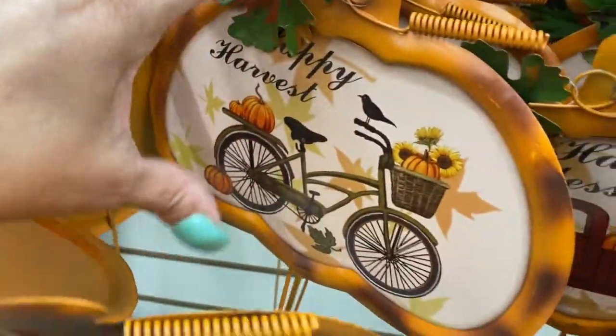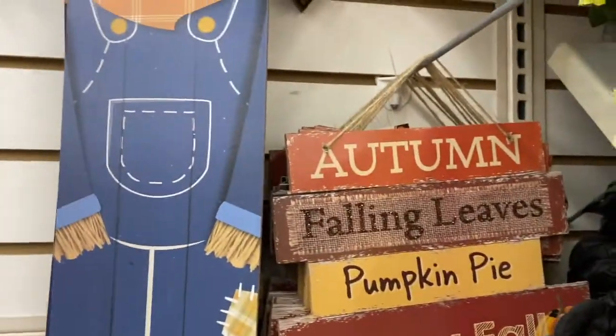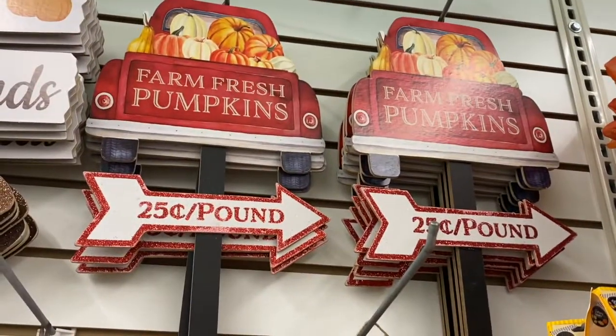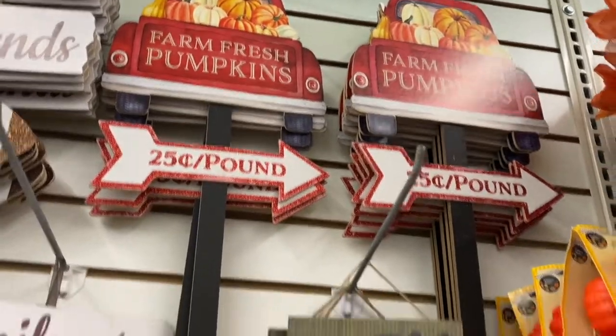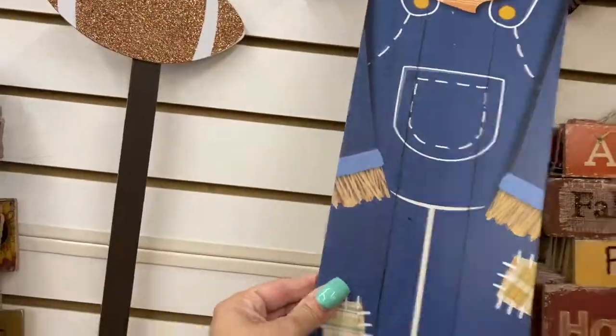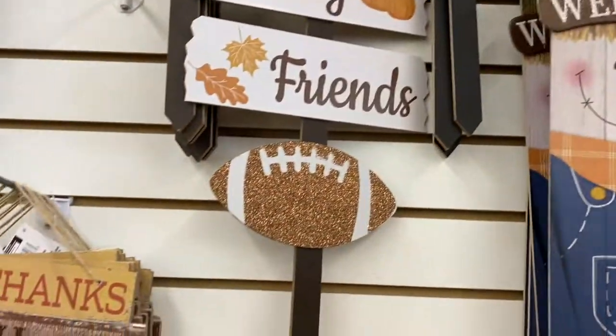Oh, the bicycle. Okay, so here's the bike right here. See that? Isn't that pretty? I'm loving all three, guys. Here's another autumn sign. Here's some more pumpkin clips. And here, guys, is the Farm Fresh Pumpkins, 25 cents. Those are stakes. And then I'm loving this sign. This is so nice. So this is a welcome sign with the scarecrow.